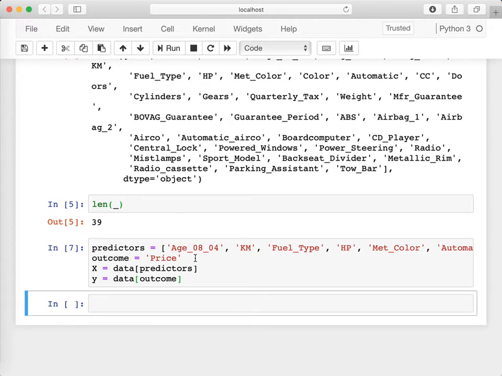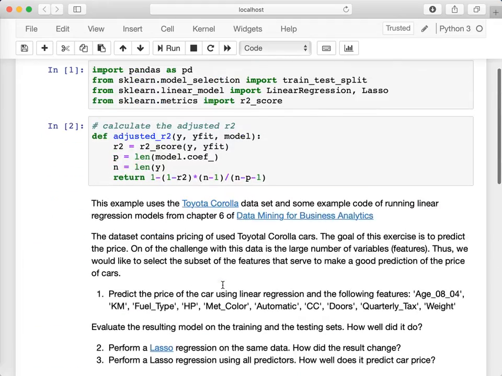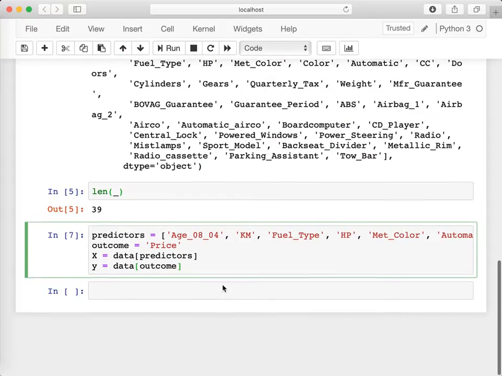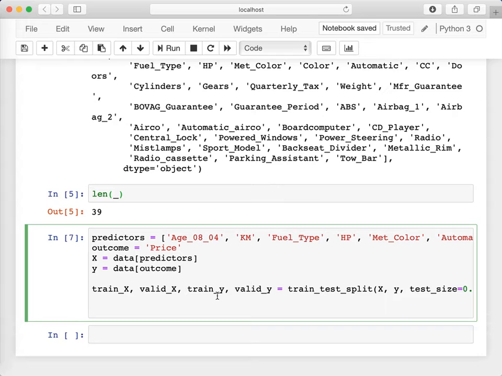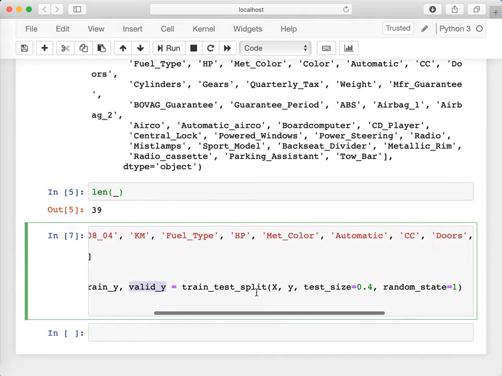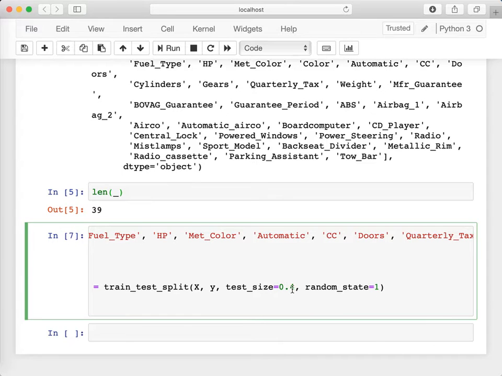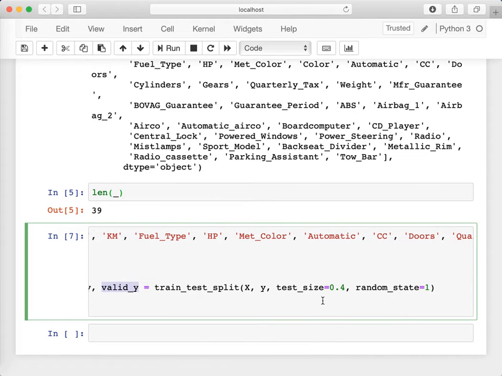Now the subsequent step is then to split the data to test and training sets. So I'm going to use the function train test split here. So here's the code. It will generate the x for the training, the x for testing, the y for training, and the y for testing. And I have determined the test size to be 40% of the total data. And I started from a random state of 1 because I would like to use the same splitting in the remaining of the questions.